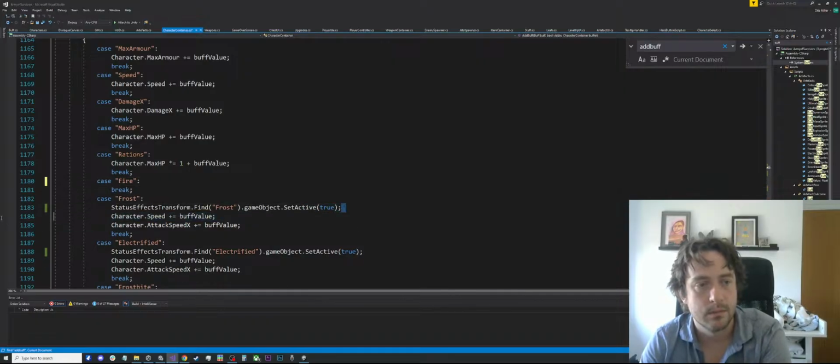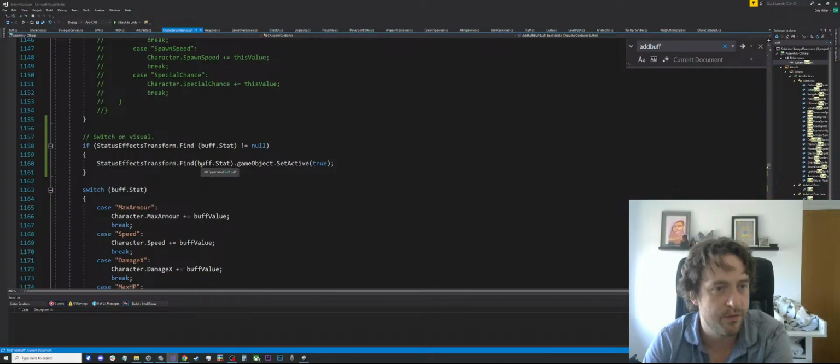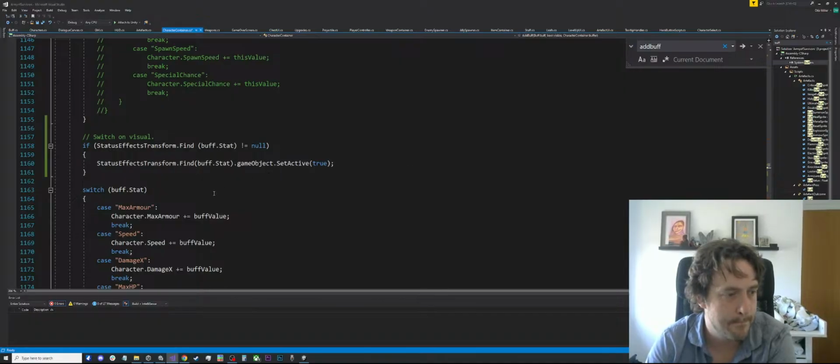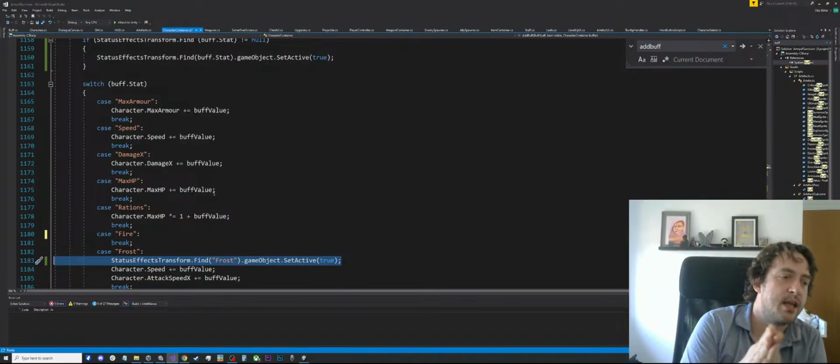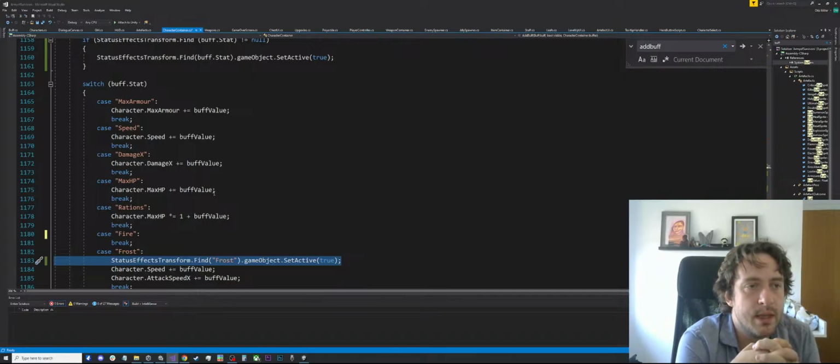But this, I'm confident this will work. Find the transform that has the name of the buff and set it to true. It's just like so, for an event when a buff happens and receive one. So this is happening on the character.